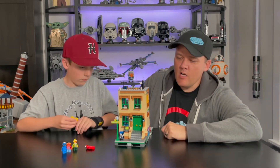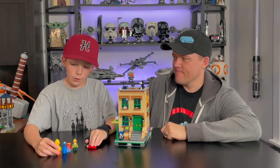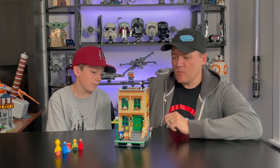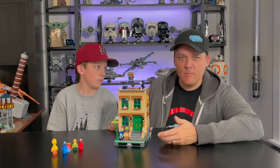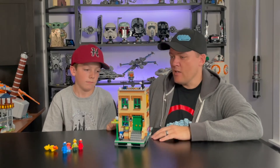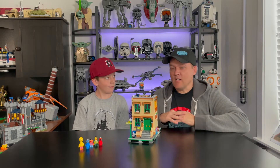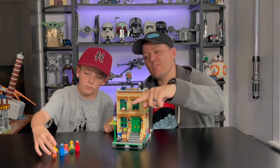The Rebrickable modular version of the Sesame Street LEGO set — what do you like about it? I really like all the minifigs, all the new head molds are really really cool, and I like the interior detail on the building. It's one I waited on for a long time and really thought about getting before we took the plunge. My brother Ryan actually bought this one, built it, and then sold it to me. We have a perfect space for it in our LEGO city — we're going to show you where we place this in an upcoming city video.